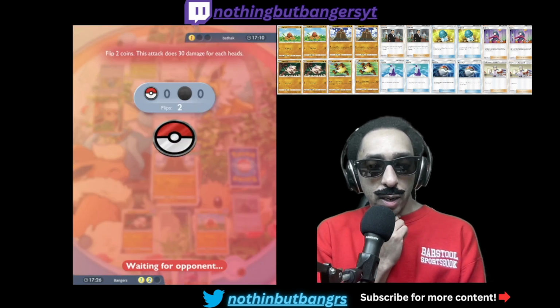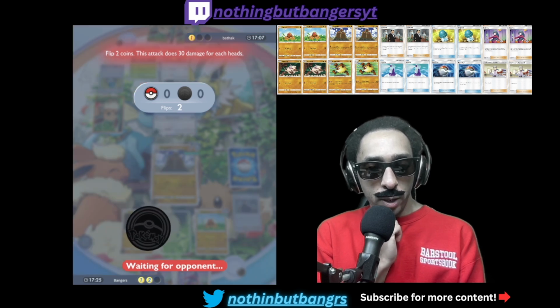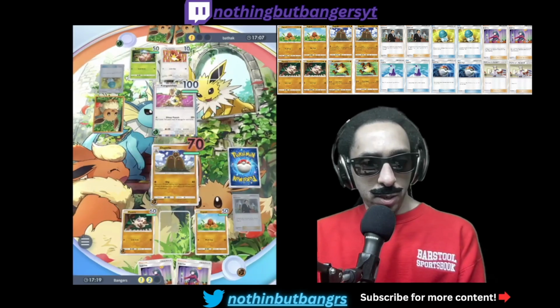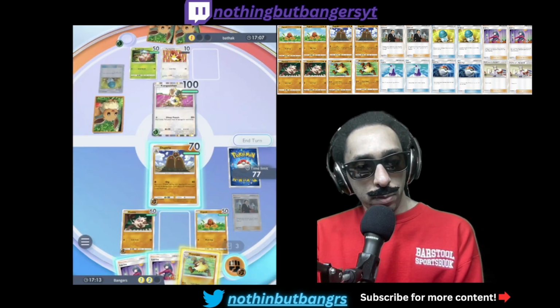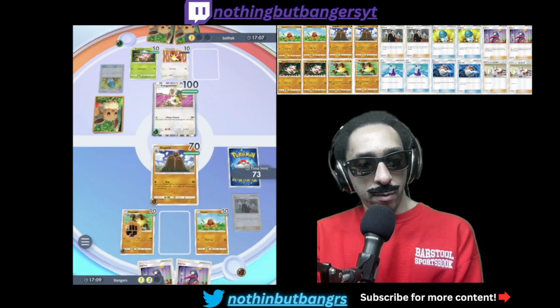They send in Kangaskhan, coin flip card, right? Flip a coin. Depending on the amount of heads, it deals a certain amount of damage, if I remember correctly. Deals 0 damage. So, kind of an unfortunate coin flip for them. Now I draw Primeape, huge. So now I'm going to attach to Primeape, have my Primeape ready to go.